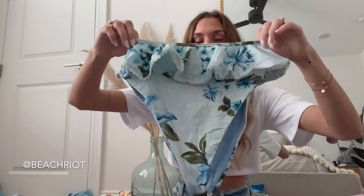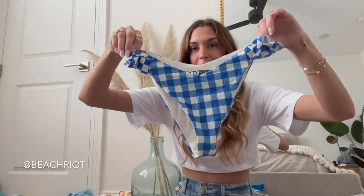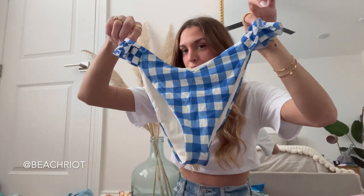This is their classic high-waisted style bottom with the ruffle. We also have this one — super cute blue gingham triangle style top. I would say this one has like the least amount of support out of all the ones I've shown, but still super cute, and v-cut style bottoms with the ruffles.